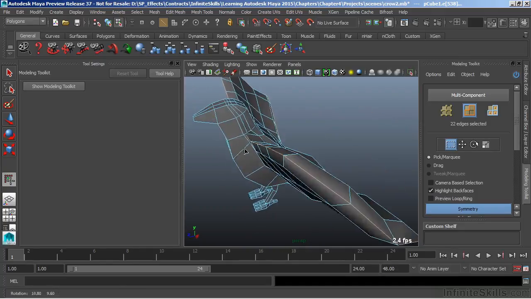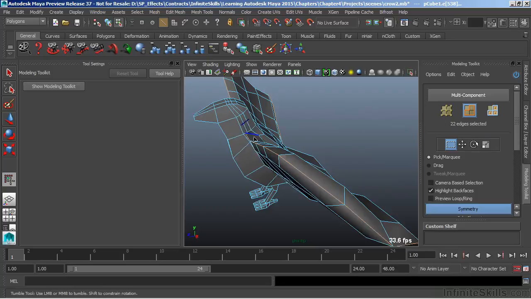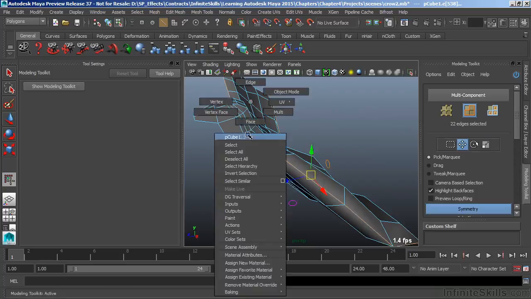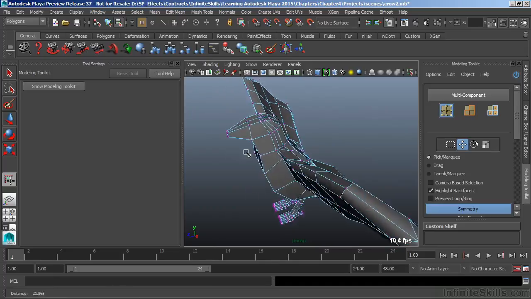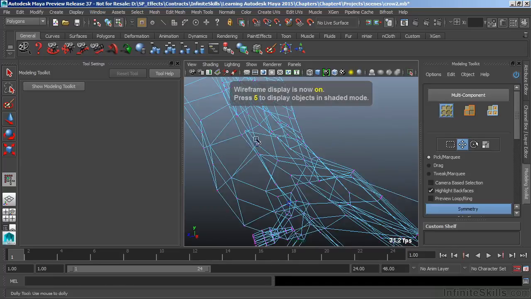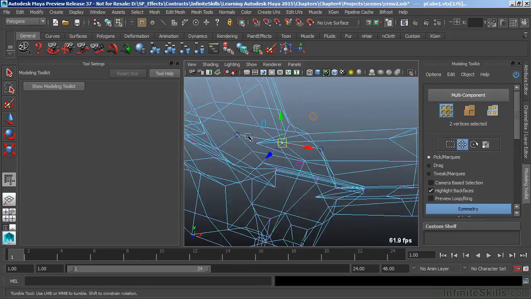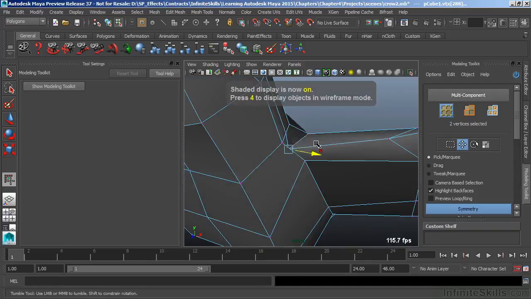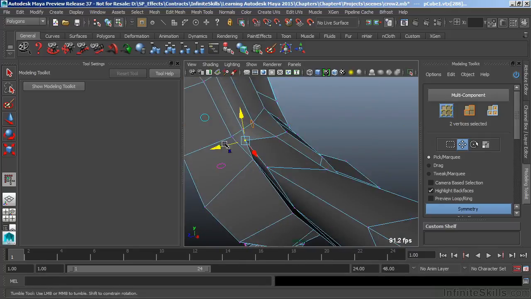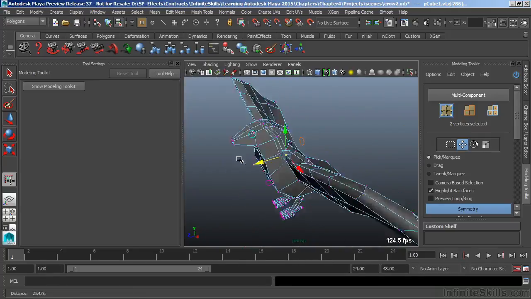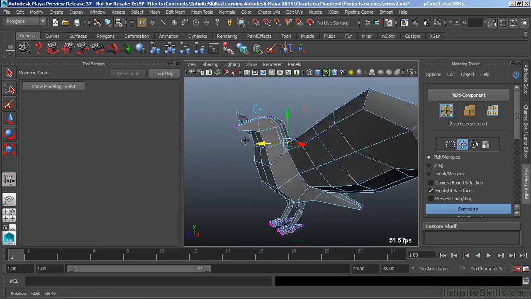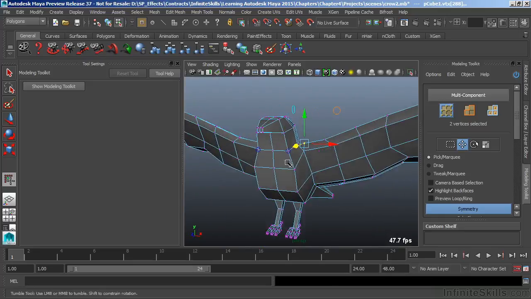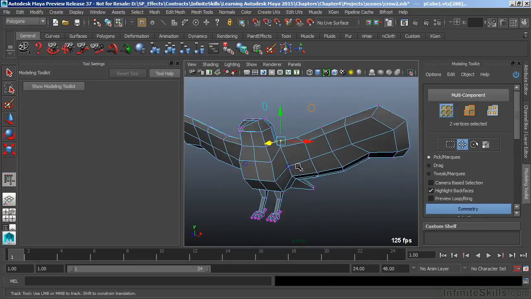Now, when I do that scale, that's also getting a little sloppy there and pushing into my geometry. So we'll just go back. I'll select Vertex, go to Wireframe, and we'll find that interior vertex there. And we can just pull that out. And again, with our symmetry on, we know that it is affecting the other side at the same time. Next, we would just go ahead and push and pull all of our vertices and shape this up so that it looks more like our reference material.